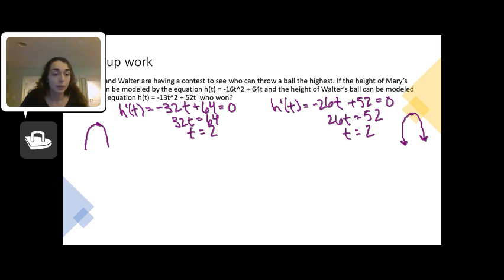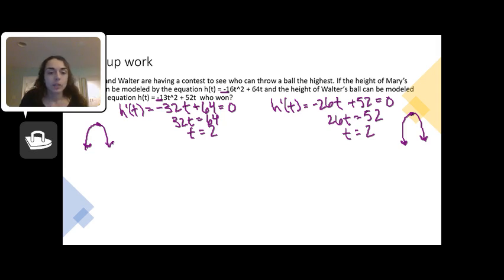So I like that some people noted that since this is a negative quadratic equation, we know that it's going to hit a maximum value, because it's going to be kind of like a hill-shaped graph. So we don't really need to do that number line test that we usually do with the first derivative test. But some people did, and that's great. If you didn't catch that, it's really important to show that you know that it's going to be a maximum. It's also kind of obvious because you wouldn't be throwing the ball down. They're seeing who can throw it the highest. So we're going up, and then the ball is going to come down due to gravity.